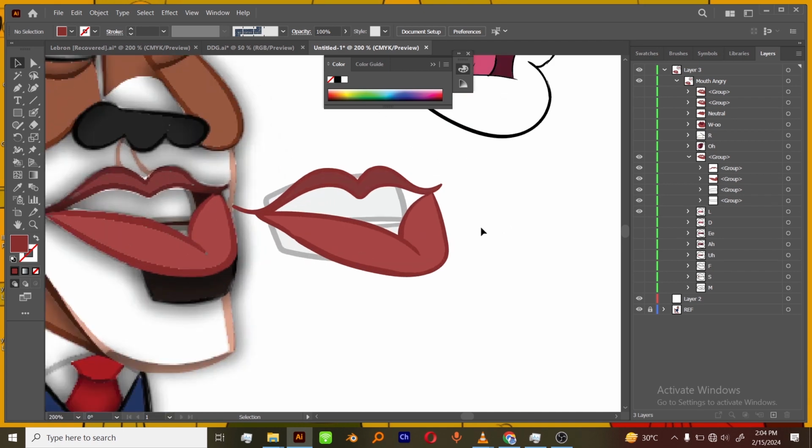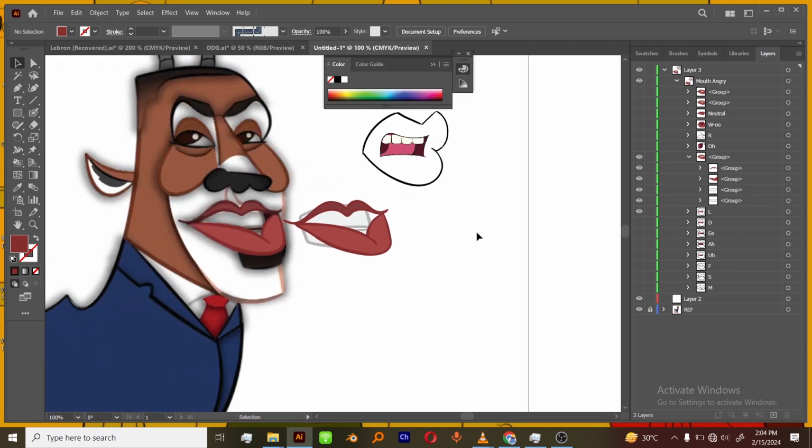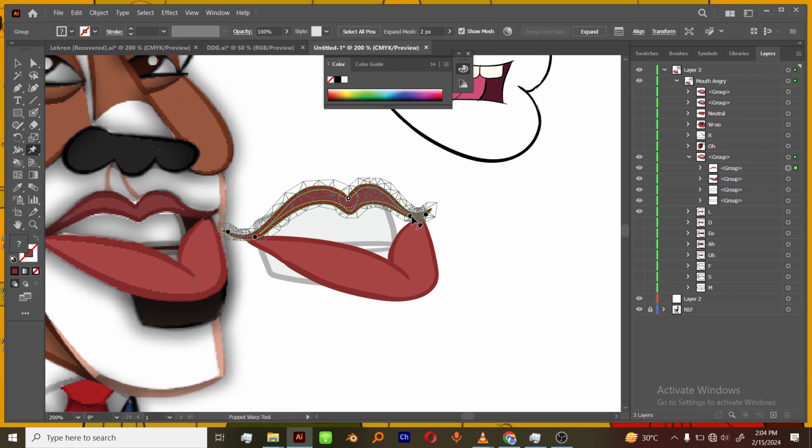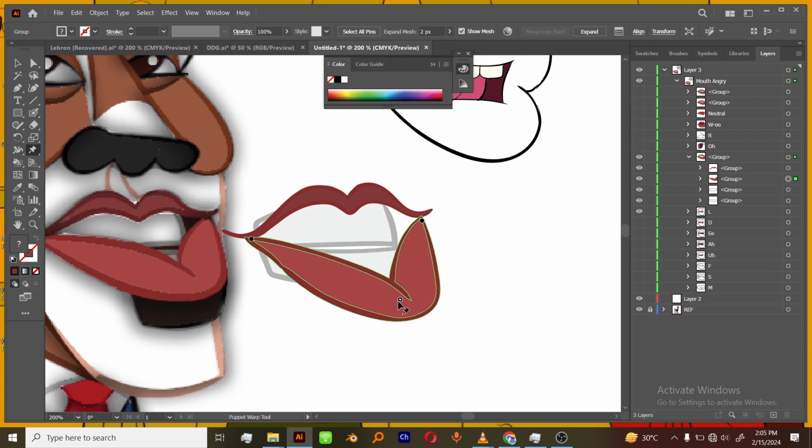So one thing with L is the upper lip goes up. So I'm just going to work on that. Drag it up a bit, just a little. The sides are okay, and then the lower lip is down also, so you just drag this down, and then the upper teeth you take it high, up.